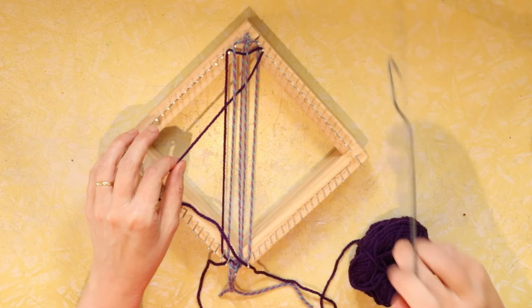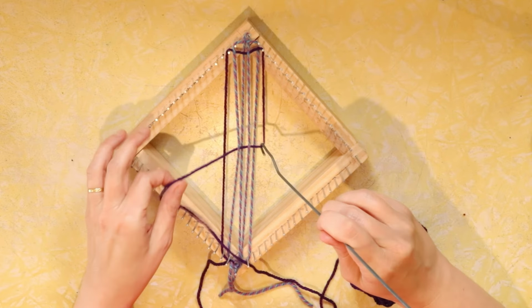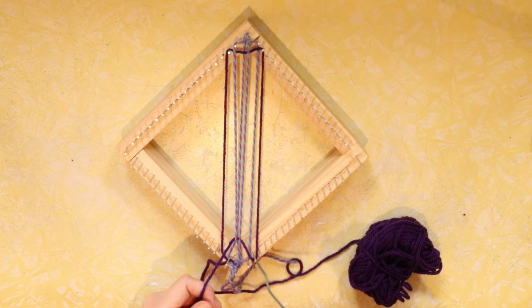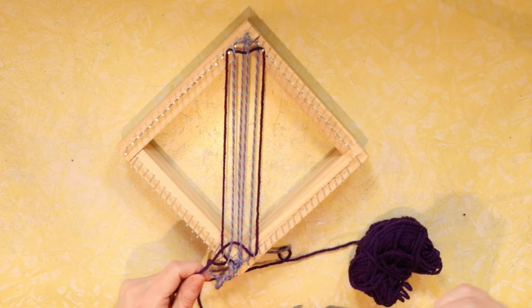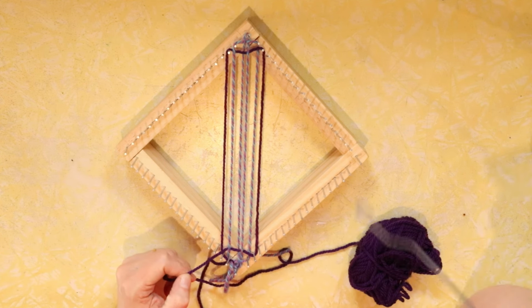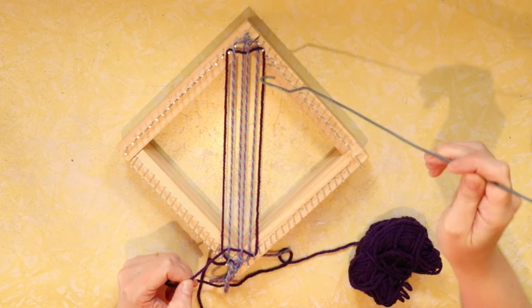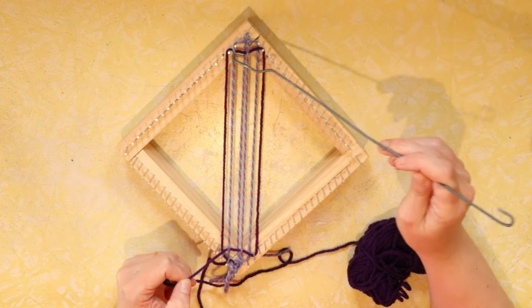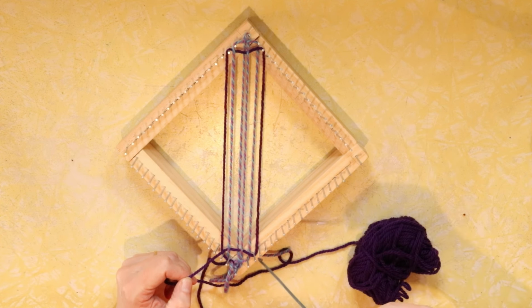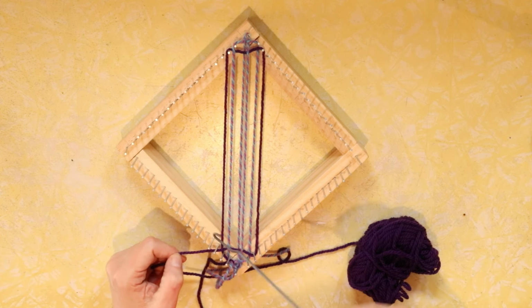So I'm going to use my hook. As I said before, you can use your finger, whatever you want. I'm using my hook to make it a bit clearer to you. And I'm going to put that on the next available peg at this corner. Okay, lovely. Let's have a look at what is happening here so far. As we place the yarn on each peg and at the top, as we go over and under, we weave through, that weaves the yarn through for us. And then when we come down to the bottom, bringing that loop down, we put that on one of the pegs, bring the yarn over to the other side, and we have a row.